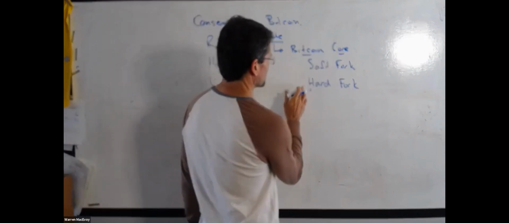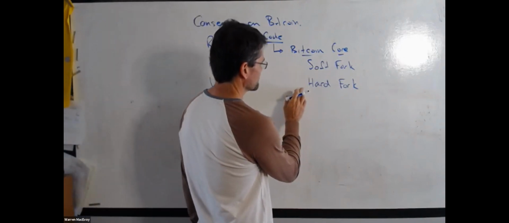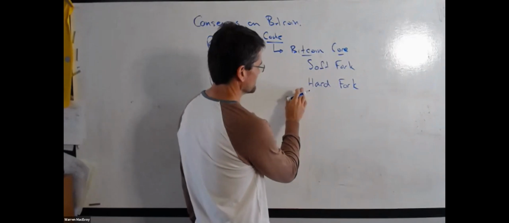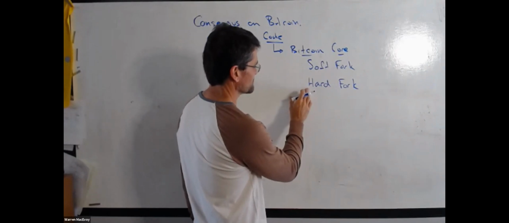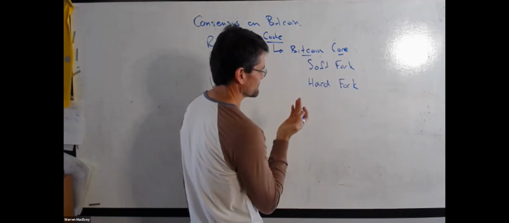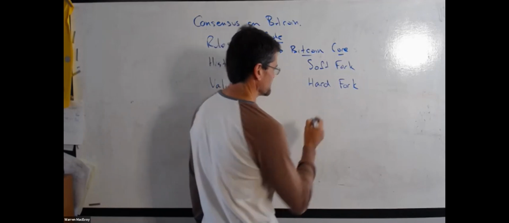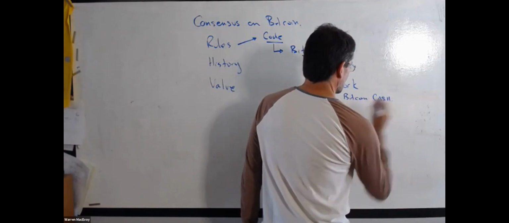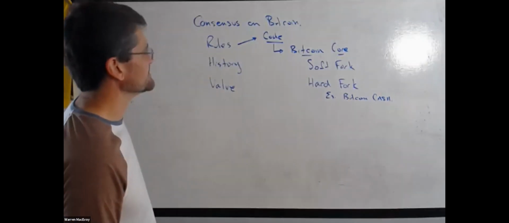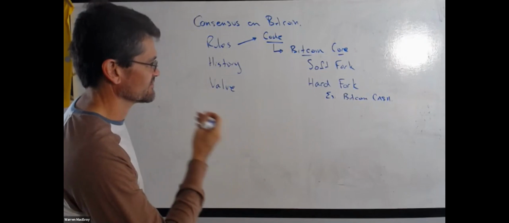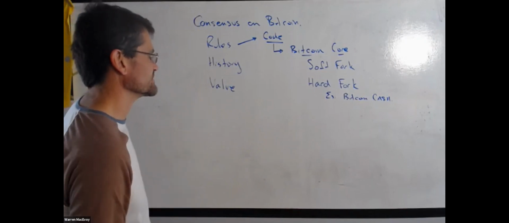The difference between a soft fork and a hard fork: soft forks will accept everything that's on the network already, and hard forks change the protocol so that you have to use the new software. There have been some important hard forks. Bitcoin Cash is an example of a hard fork in that set of consensus, but it slid off and created a new cryptocurrency out of a hard fork. They're infrequent, that's for sure.